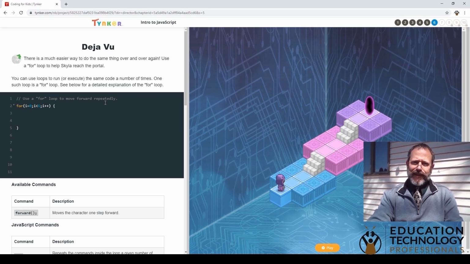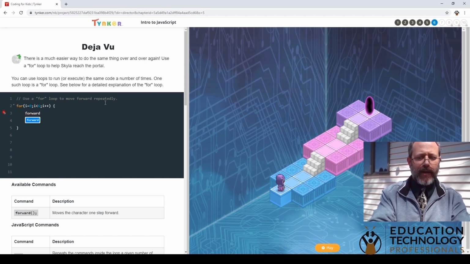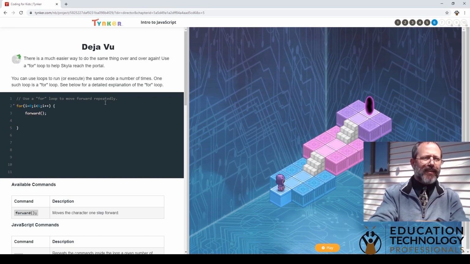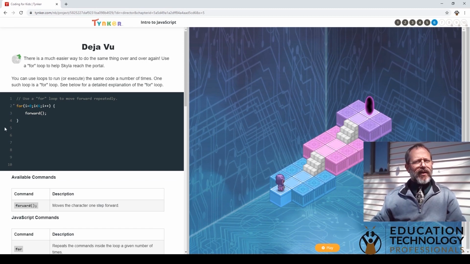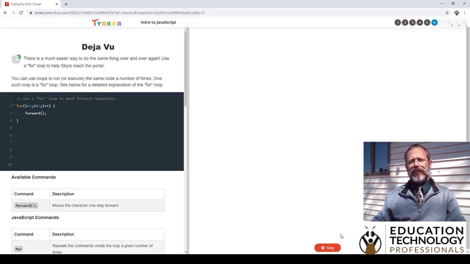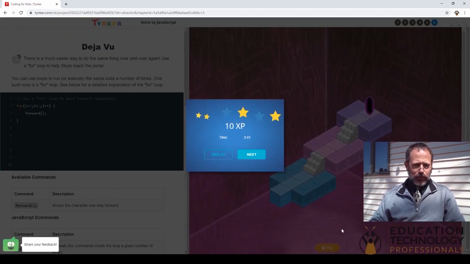And everything inside the for loop needs to have that indent. So now we can go ahead and type our forward command. All right, get rid of that extra space, and the end of the for loop is defined by our ending bracket here. So let's go ahead and give this code a try and see if it works. And there we are. We successfully made it to the portal without running through it.